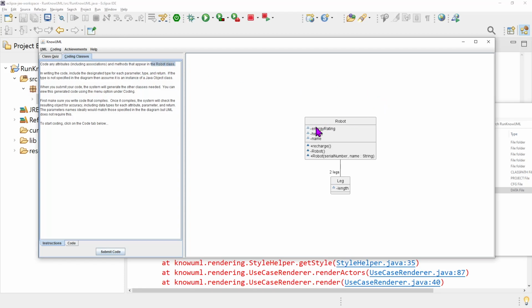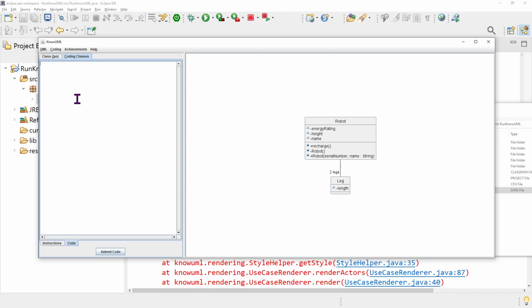So you're going to code this robot class into a Java file or a Python file or whatever language you're learning this in, in this window. It's currently configured to be a Java program, so I'll show you that one. But you can start coding this class as you need to. But you could say, wait, I have no idea how to code a class in Java. I've never done that before.